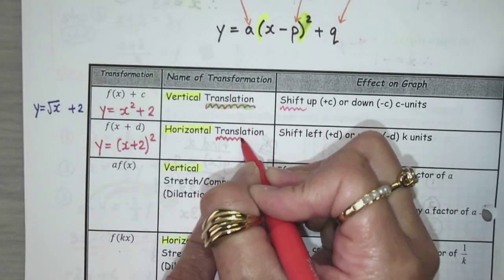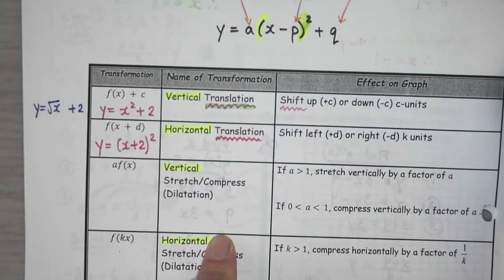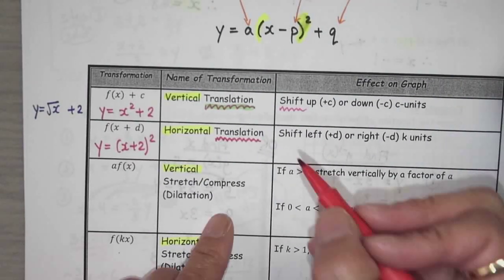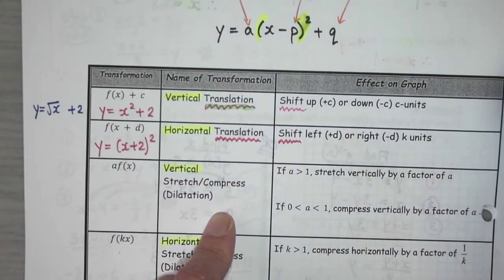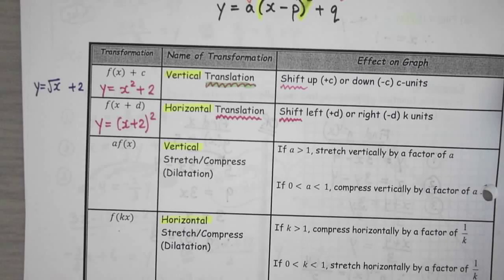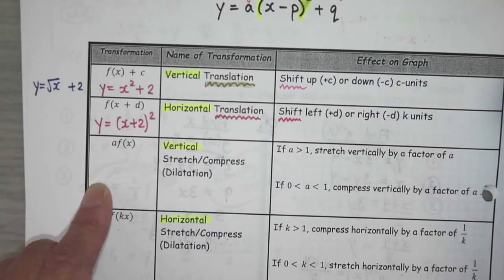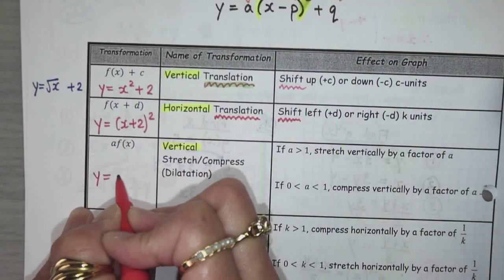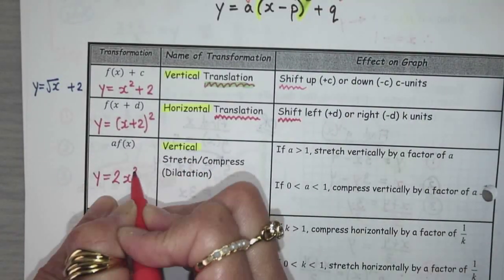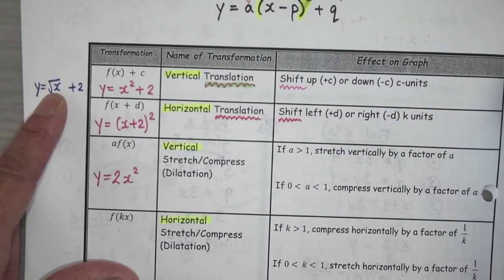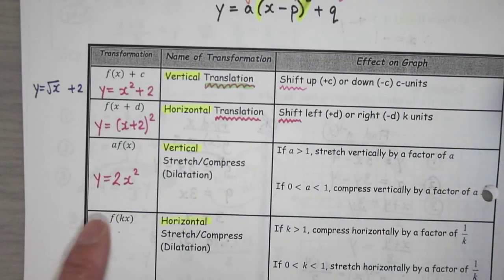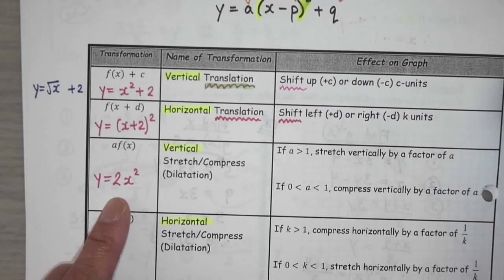Again, I want you to use the words translation. Don't just say move it left. We're going to say shift or translation. So these are our new words, the nice words. We want you to use more mathematical words instead of just move. Shift and translation are our new words. The a, the number in front, would look like this, say 2x squared. We'll explore the other parent functions tomorrow. Today I'm just looking at the quadratic because it's familiar.